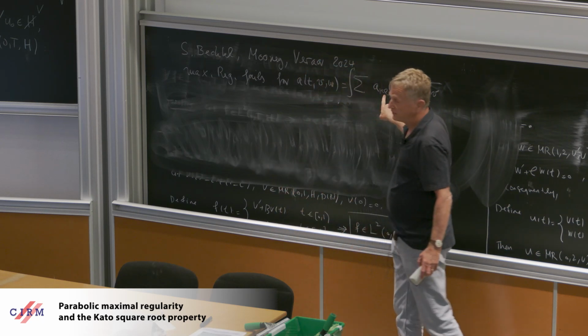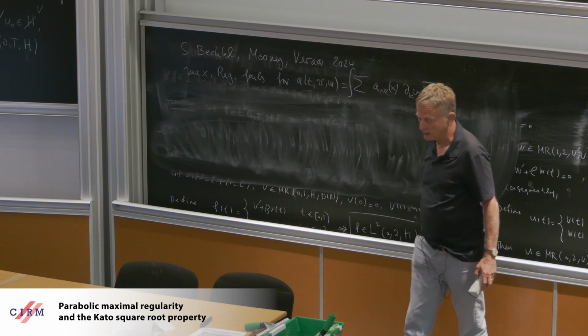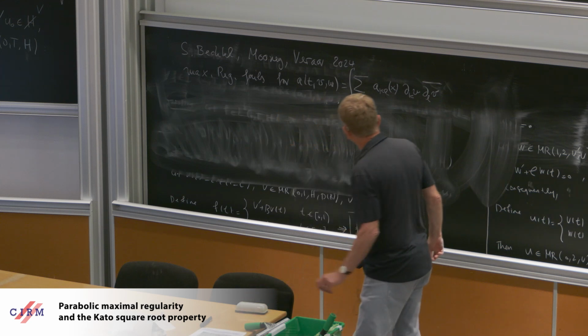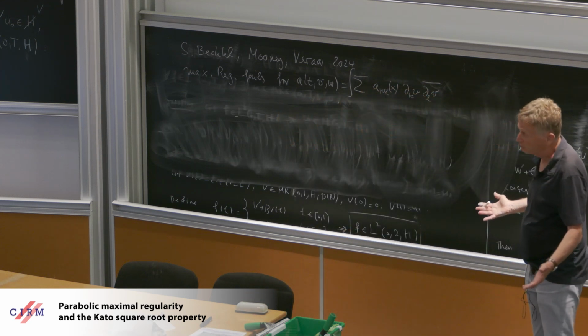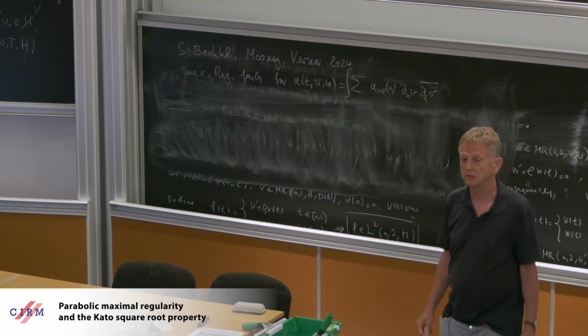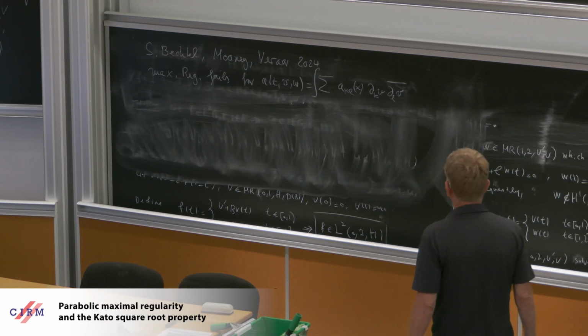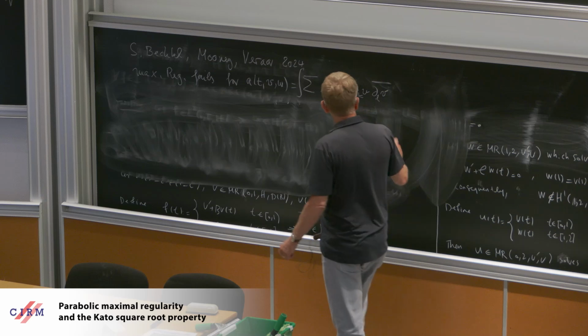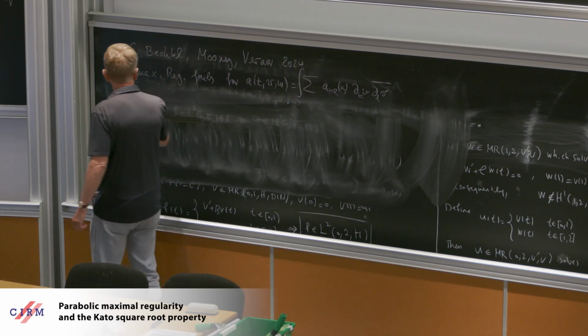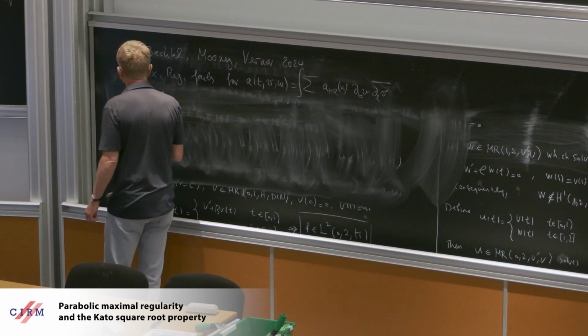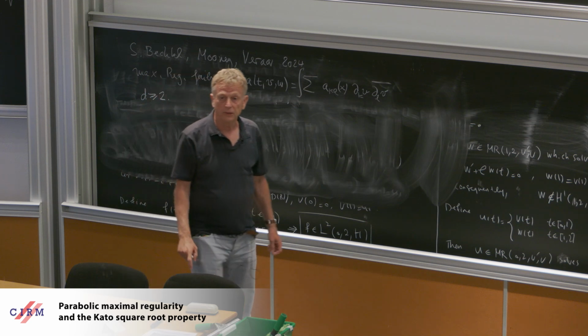And these are complex coefficients, strictly elliptic, so it fails in such a case. So it's disappointing. We do not have the same situation as for the Kato square root property. But they assume that D is larger or equal than 2, and that counterexample seems not to work for D equal to 1.